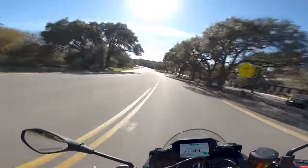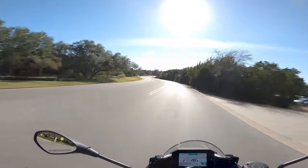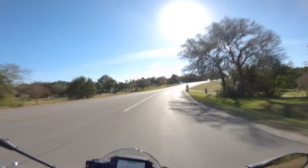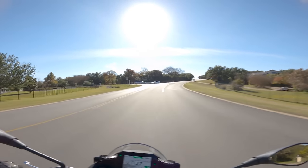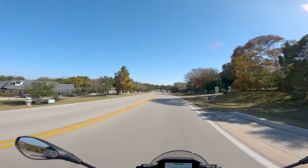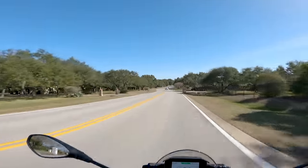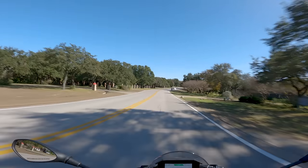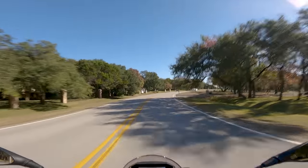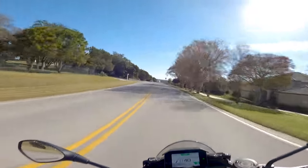When you look at the hyper naked market nowadays, you've got to differentiate yourself. You've got stuff like the MT-10, the ZH-2, the Superdukes, your MV Agusta Dragster, Brutales, all those bikes. You've got the new Ducati Street Fighter V4S — very premium, very cool V4 hyper naked bike. This Tuono has always been this way — it's always been a plus-sized V4 engine, 65 degree. They've never really changed the formula too much, and that's for good reason. This motorcycle just simply works. It is so good, and that's why Aprilia did not need to really mess with the formula very much when they made this 2021.